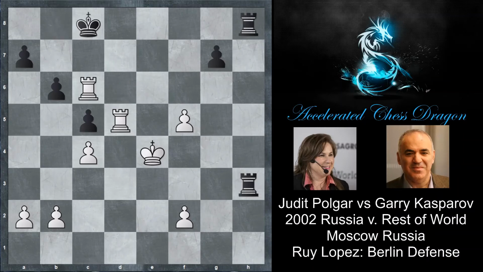And king to b8. King to b7 would allow the move rook g6, and after rook d7 check, there's no way to defend this g7 pawn. So that would just be too bad for Kasparov. So he plays king b8, and after rook d7, rook h2.